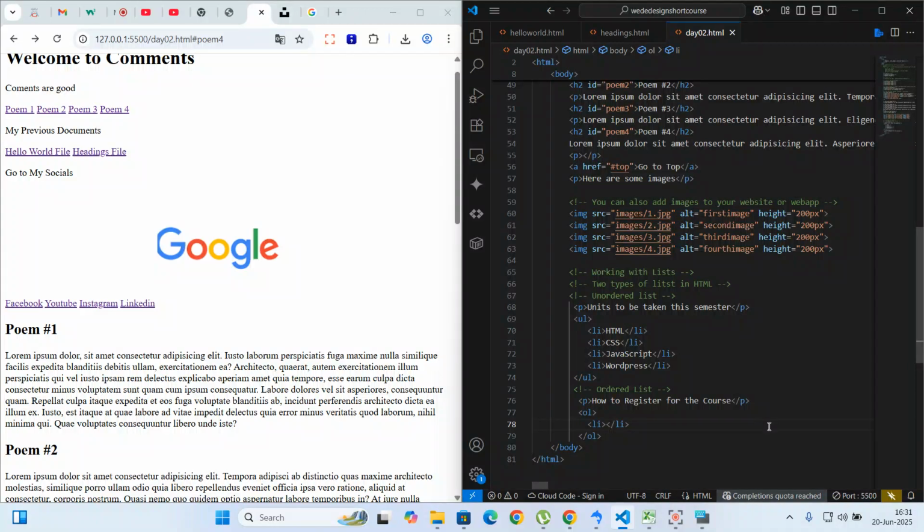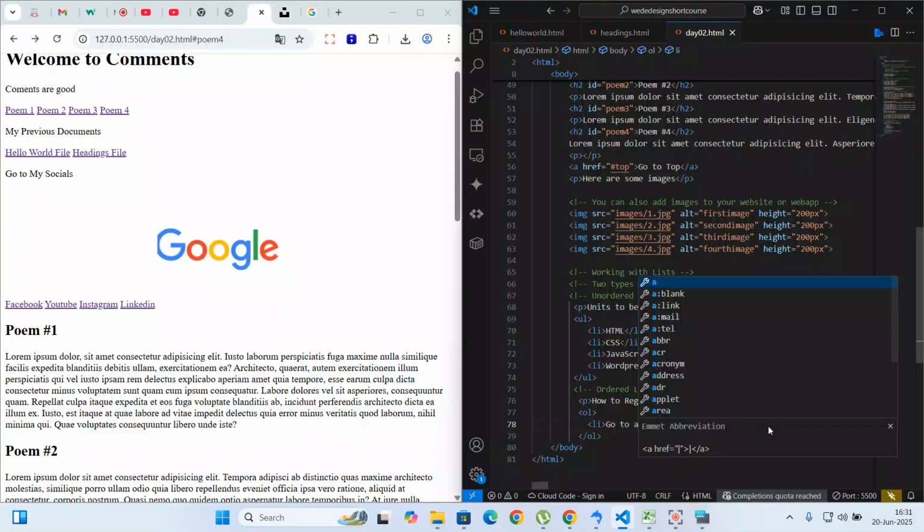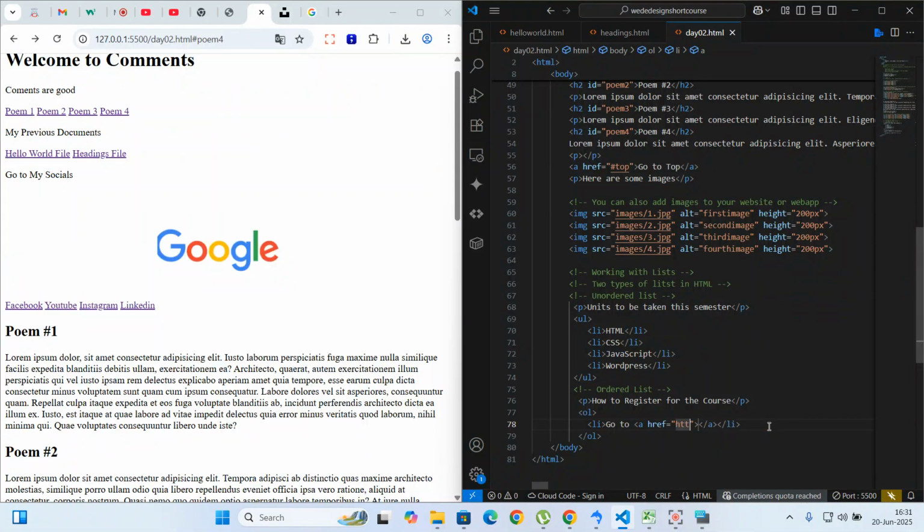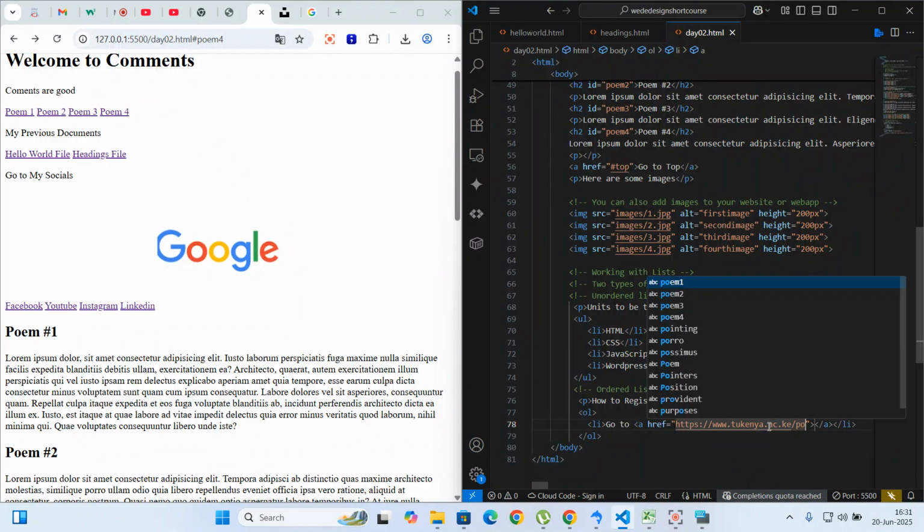I'll say go to. Then I'll put an anchor. Then I'll say https://www.tukenya.ac.ke/portal.